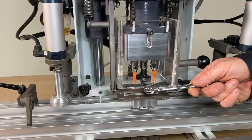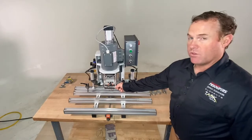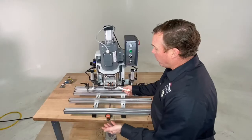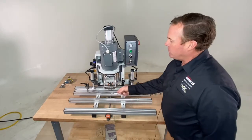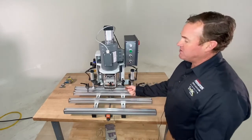The next thing we want to talk about are the bits. You've got an 8 millimeter bit and the 35 millimeter boring bit. The orange ones are the ones that are actually in our catalog, and those you can order straight out of the book. But when you're online, you're going to notice that there's also another boring bit that's available. Those are for our old machines. So anytime you have a new machine out there, these are the only two, the ones that are in the catalog, that you're going to need. Also, you have the 35 millimeter bit, and nothing's changed with that one.